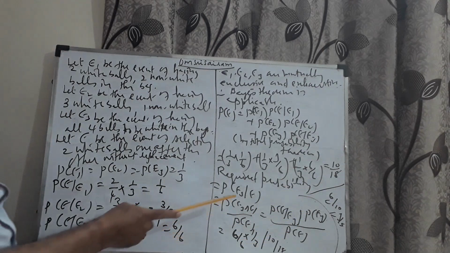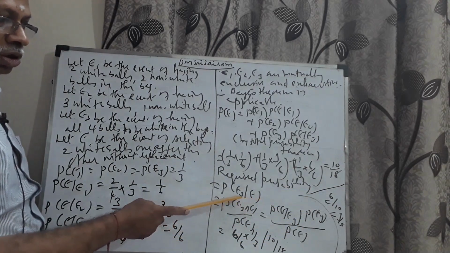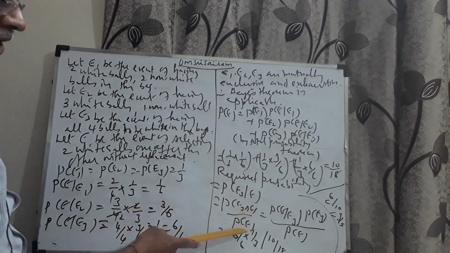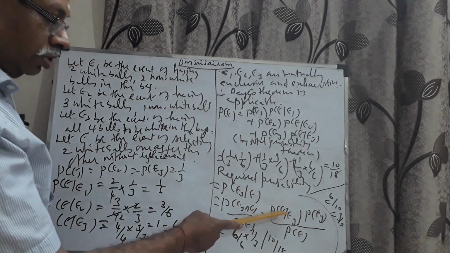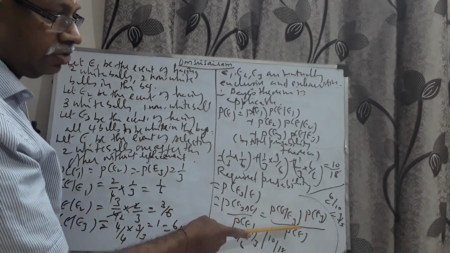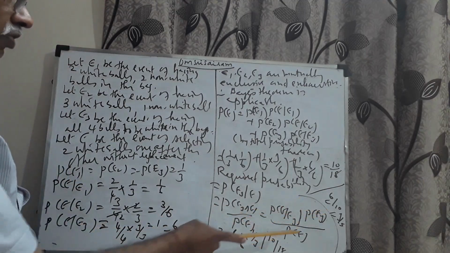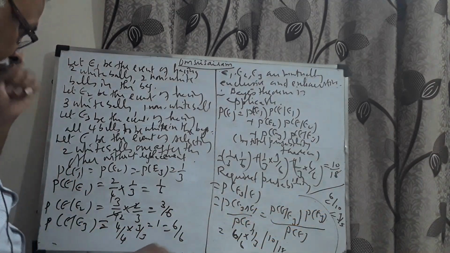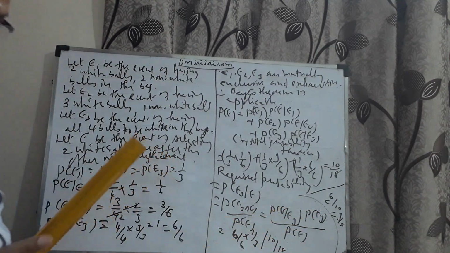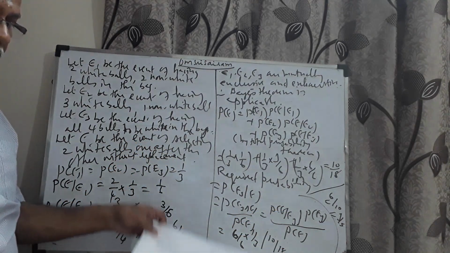The required probability is P of E3 given E. I am having 2 white balls chosen. And what is the probability that all the balls are white in color? P of E3 intersection E by P of E. Just apply conditional probability here. P of E intersection E3 by P of E3. Cross multiplication will give you the numerator, which is reduced to 6 by 6 into 1 by 3, divided by 10 by 18. 18 gets cancelled. 6 by 10 is nothing but 3 by 5. 3 by 5 is the final answer.